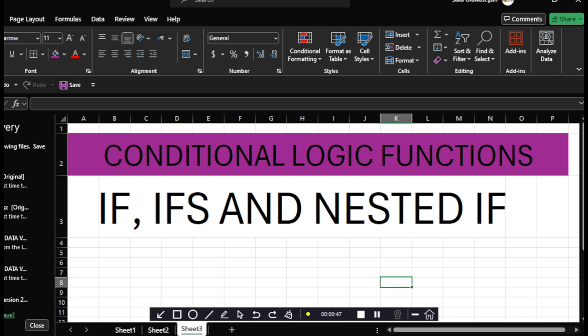You can use IF when you are given a single condition, maybe true or false. If I want to check true or false, I can use IF. But if we have multiple conditions, we use IFS, especially if we are using Microsoft 365, Microsoft Excel 365, or maybe Microsoft Excel Office 2021. You can see IFS there. But if you are using anything lower than that, you might not be able to see IFS.